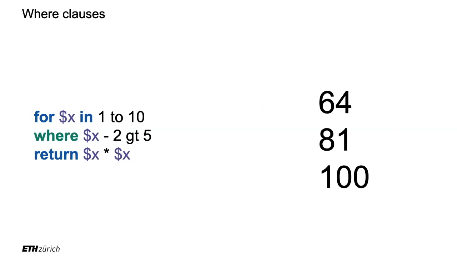All right, but as you can imagine, it's not actually implemented iteratively with a for loop and an if continue. As you will see, this is actually implemented with data frames. So this actually will be done in parallel when there are billions of items, but more later. So for every x between 1 and 10, we return the square, but only for those satisfying the conditions. So the survivors are 8, 9, and 10 for x, and thus the result is 64, 81, 100. For whom is that clear? All right.